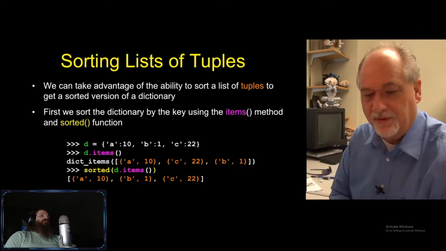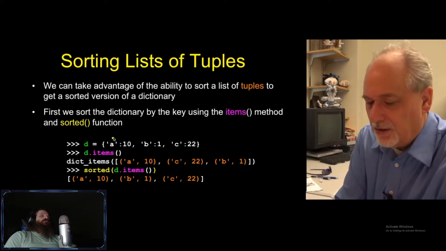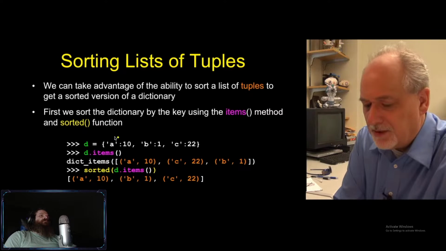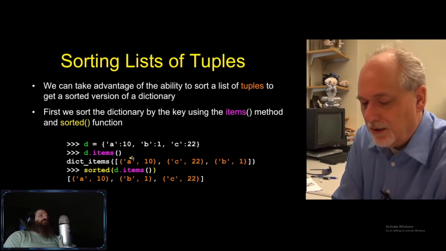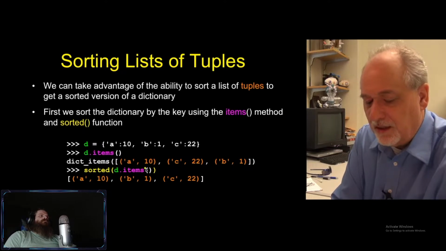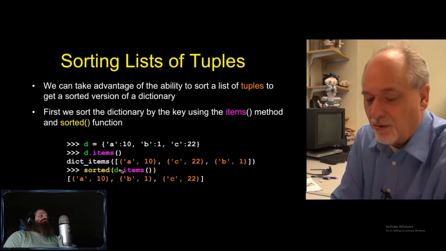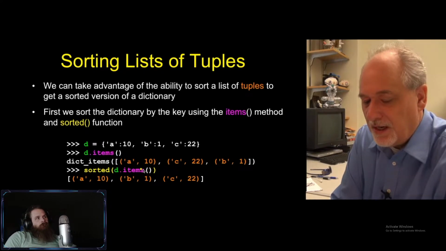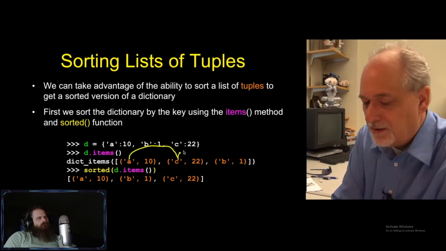And so we'll do this a couple of different times. If we take a look at this code right here, we have our happy little dictionary: A maps to 10, B maps to 1, C maps to 20. What are we going to get here? It comes out with the mapping the right way, but the order is whatever. Now we call this function called sorted, which takes in a sequence and returns a sorted list. It says sort D items, so it's basically going to take this list and compare the A's and the C's and the B's.